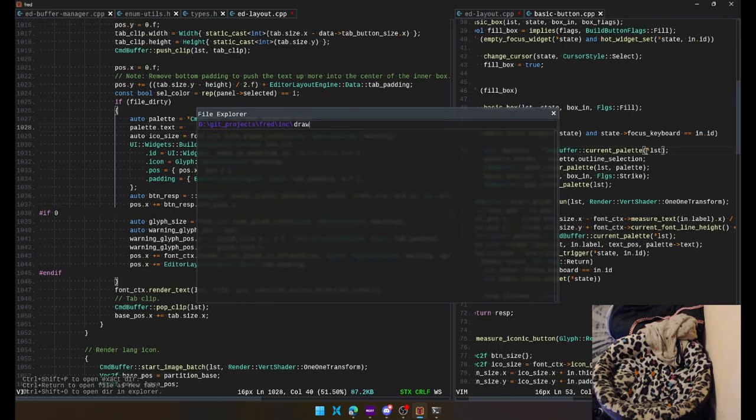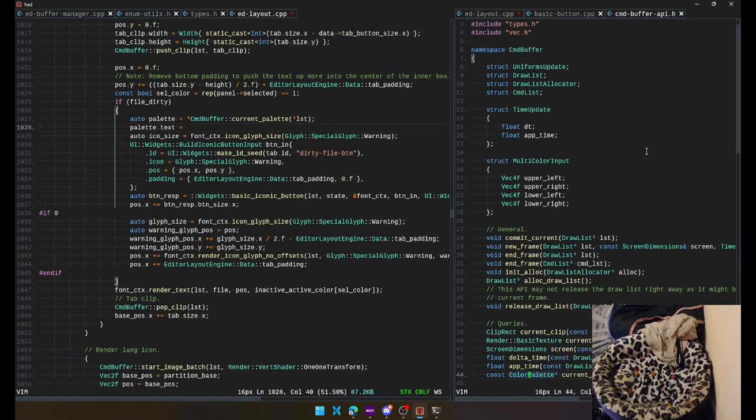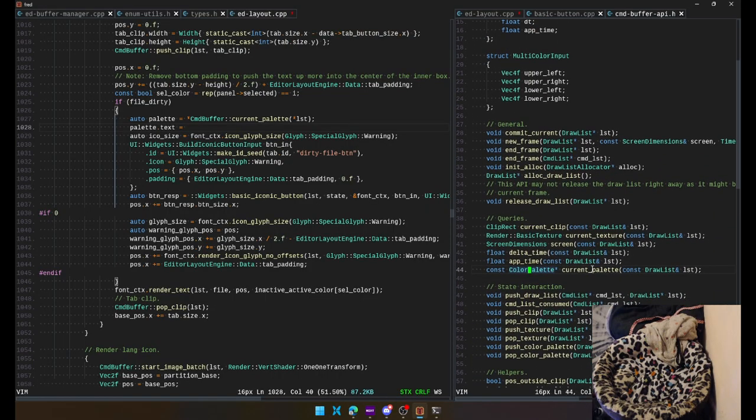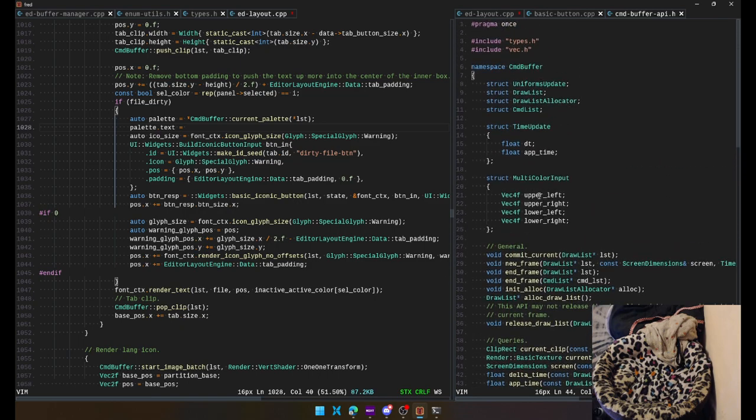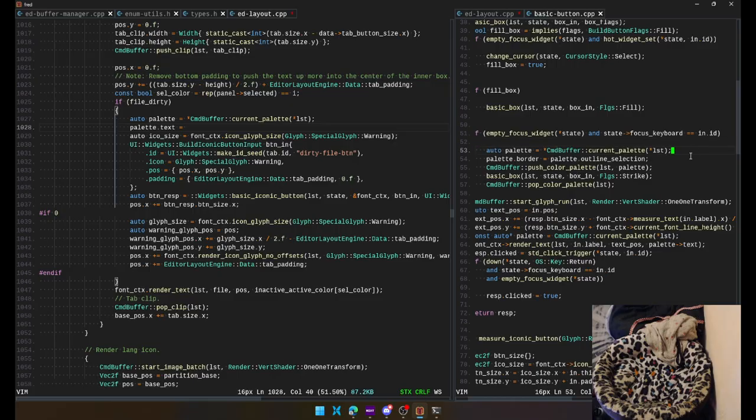Ink API. Yeah, it returns a const color palette pointer because this thing just has a whole bunch of vec4s in it, so I don't copy it if I don't need to. I only read from it. So we actually do want to copy from it because we do want to mutate it.